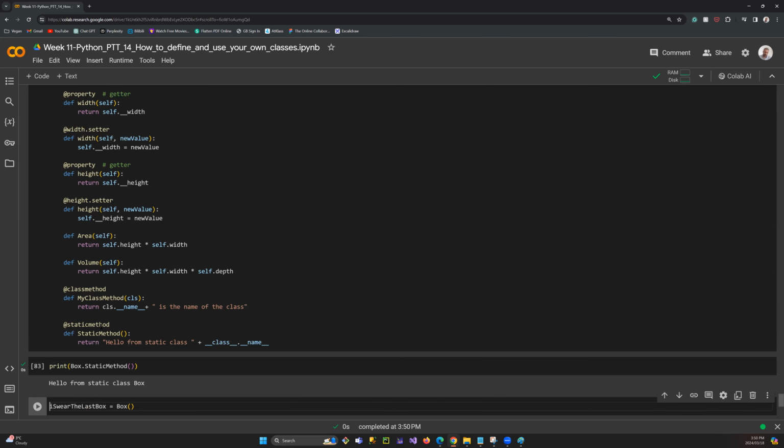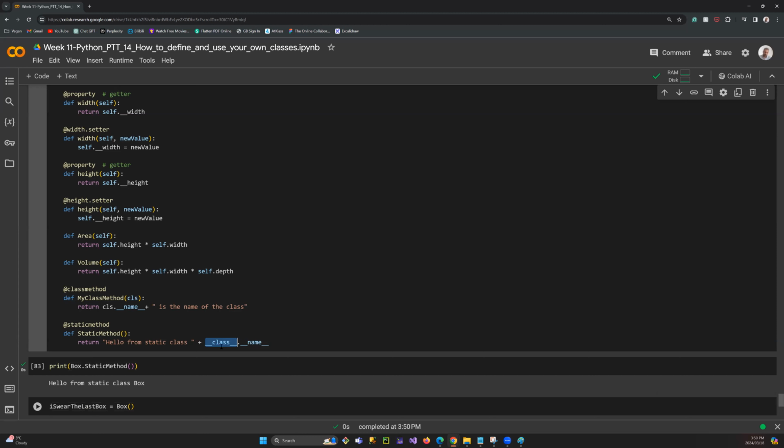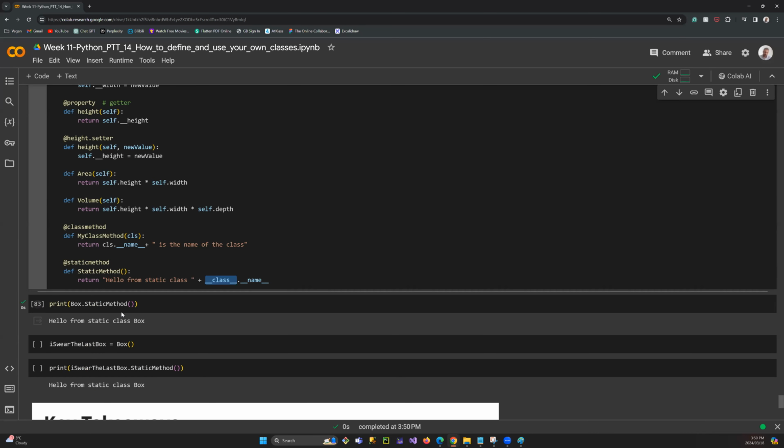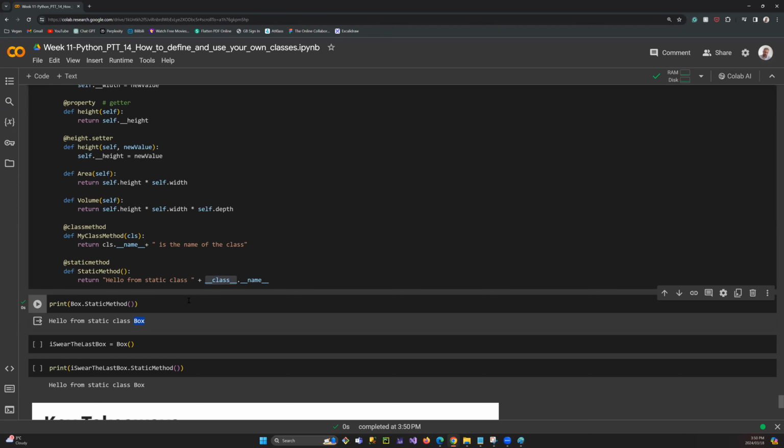Here I said a static method, I'm sorry. And in that case, I use that private class, right? And then dot name. And look at this one. Here is the Box. And we can access that using the field of the class. It doesn't have any self or something, right?